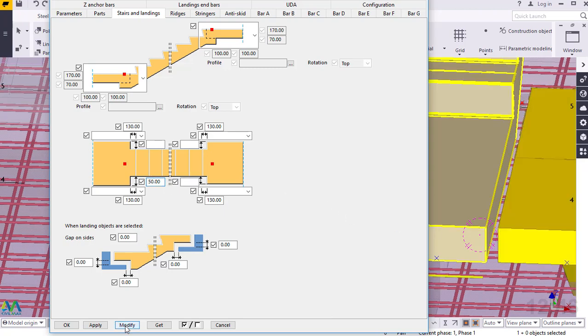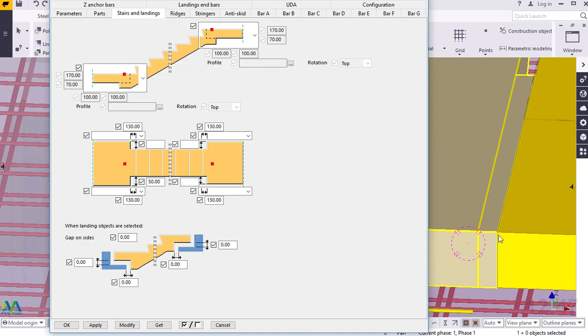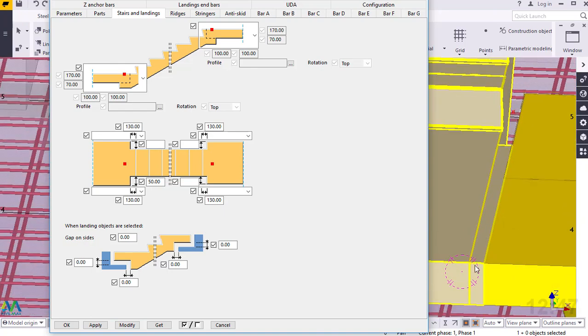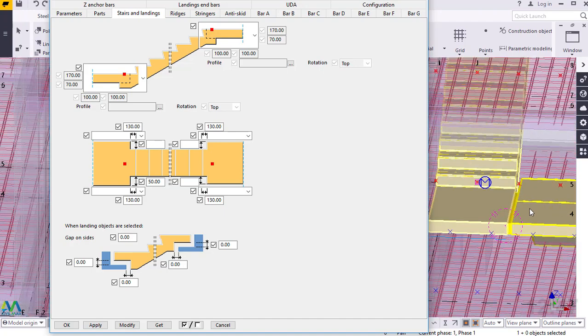Now we want to, there you are, it has been closed. You can see that extension of the slab. Now it is one slab. It is one landing. The two have been joined. Now from that point we are done with the staircase creation.